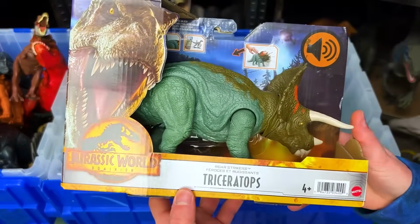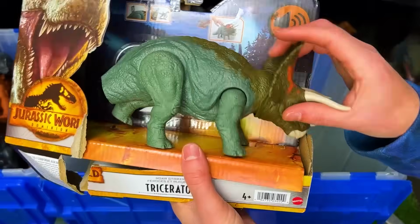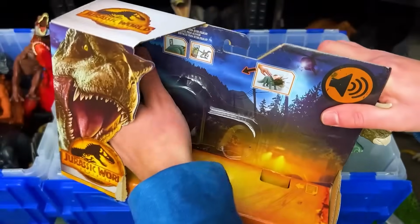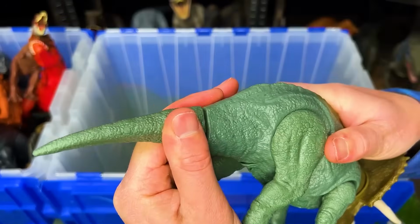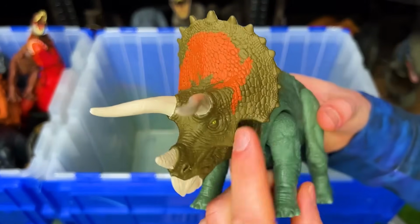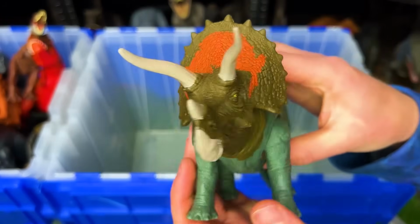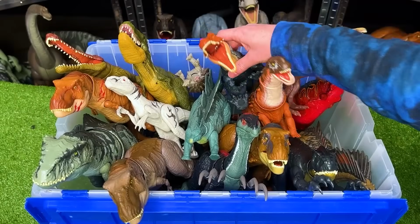Next up, I've got a new Jurassic World Dominion Triceratops figure. Let's check it out. This Triceratops has the soft green body with the darker green and the orange in the front. Let's move on to our second bin here.